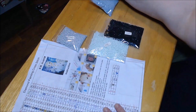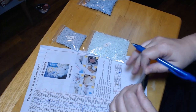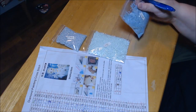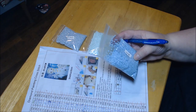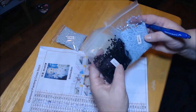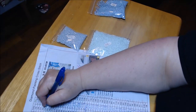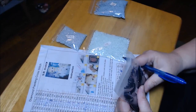800. Okay. So then we're going to do the bag of 310s. The 310s is only about half of what they gave me of the 800s. I need 7,472 of the 800s and only 4,869 of the 310s. So that's why the bags look less full. So 310s, we have one bag, and we'll just assume that there's enough 310s.